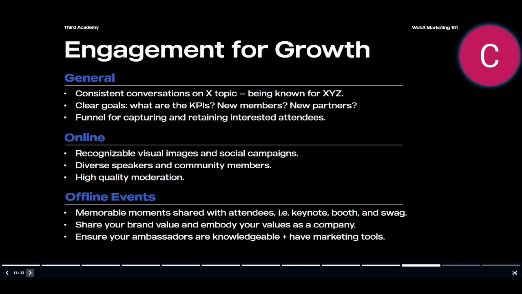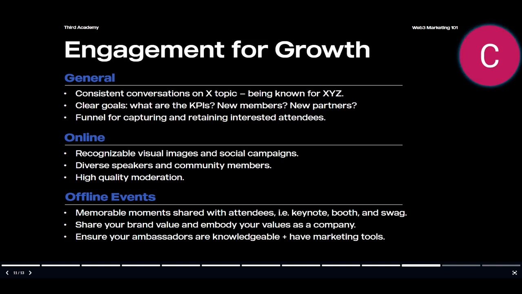Set clear goals. And this goes for just about everything. We've gone through a lot of different primary and secondary outcomes for community campaigns, but when you're setting your goals, it's good to set a few key metrics that you prioritize over the rest. This will make sure your campaigns stay focused and that you don't underperform for all goals because you're aiming for too many outcomes.